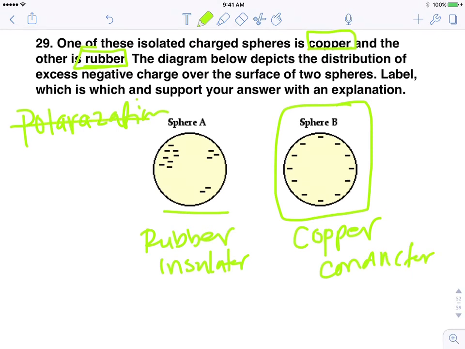Maybe I shouldn't have brought polarization into the mix right now because that might be slightly confusing. So let's leave it at this: the reason this is happening is because an insulator will not allow its electrons to freely move all around, right? Whereas a conductor allows the electrons to go wherever they please, and they want to be balanced out, and so that's what they're doing there.